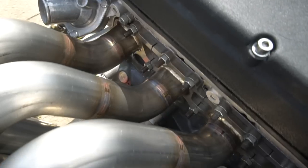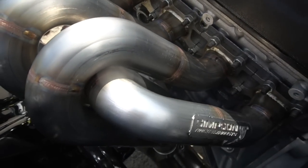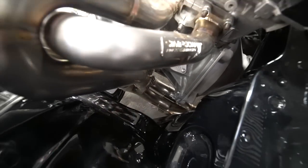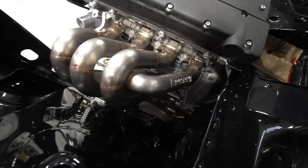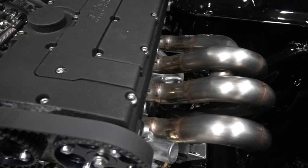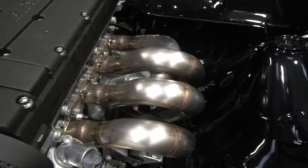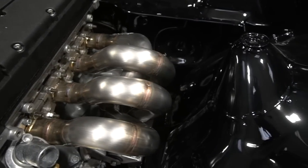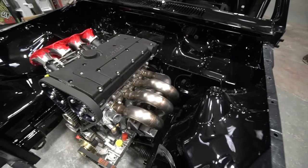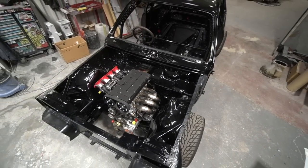But yes, of course, the other significant thing this week is this car returning from Simpson Exhausts. I hadn't actually seen this since it had come back, but yes, Matt Simpson's done his usual work. As always, he's done an absolutely beautiful job of the exhaust manifold and system. The quality speaks a thousand words. There's no point me going any further, I'll just let the pictures do the talking. Absolutely superb job. Can't recommend them enough. Simpson Race Exhausts.